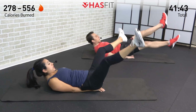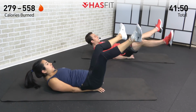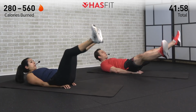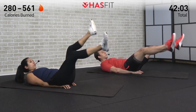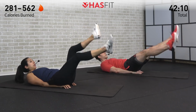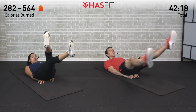Again, do what you got to do to make this move work for you. Open those legs up every time, cross them over. This one doesn't look like much, but it catches up to you quick. Keep it up, everyone. We're right there burning with you, HASfit Tribe. One rep into the next. Let's go. What do you got right here? I want you to prove to yourself today how tough you are. Let's see it. Let's go. Last 10 seconds on this one. We're almost there. Home stretch, 5, 4, 3, 2, 1, 0.